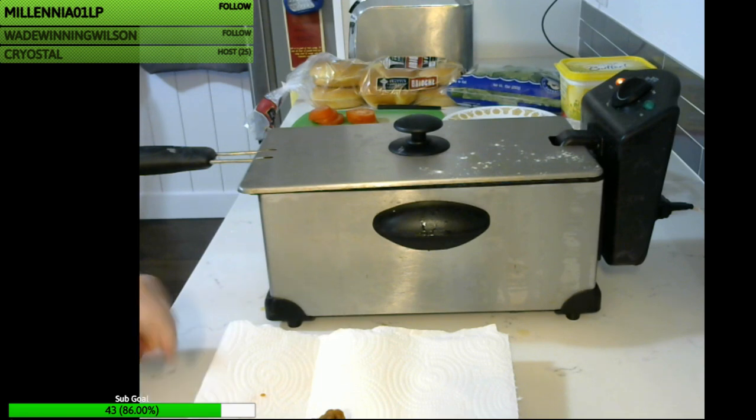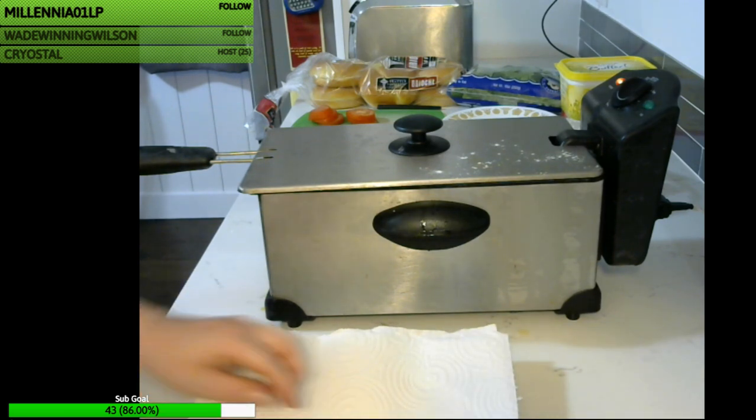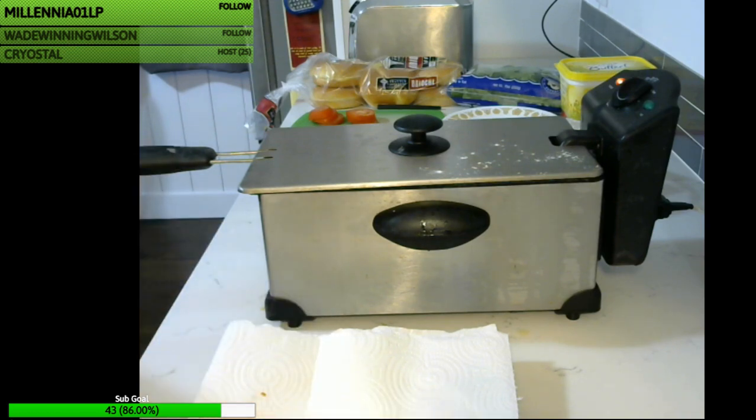I'll probably make this one mine. That one should cook a little faster because that one was a little thinner. Eat all the crusty skin that comes off. That's the best way to do it. So I'll probably let 3 minutes go and then I'll probably do 9 minutes.